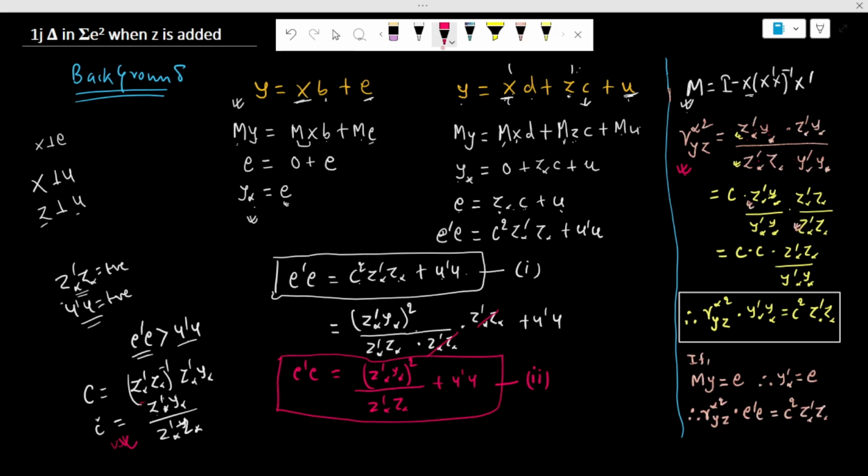So the covariance of yz after partialing out the effect, divided by the variance of z, is equal to c. And to this term again, if we multiply and divide by z asterisk transpose z asterisk, then z asterisk transpose y divided by z asterisk transpose z asterisk is again equal to another c. So this is equal to c square z asterisk transpose z asterisk divided by y asterisk transpose y asterisk. And if we cross multiply, finally we get this result. So in place of c square z asterisk transpose z asterisk in equation 1, let us substitute this value.